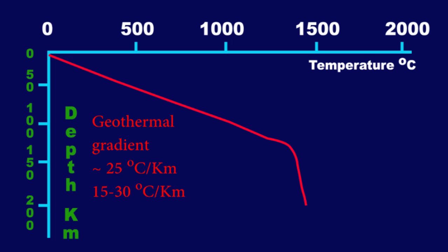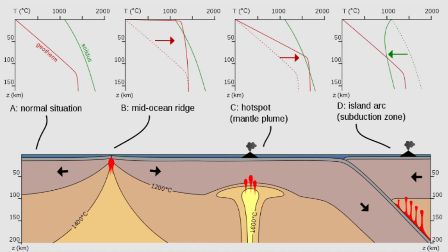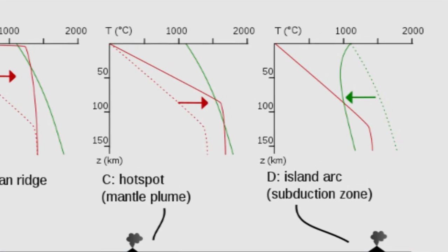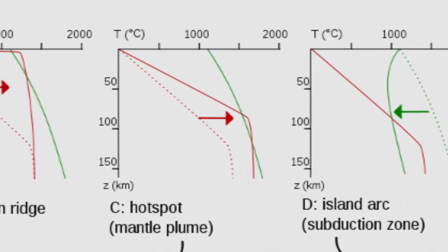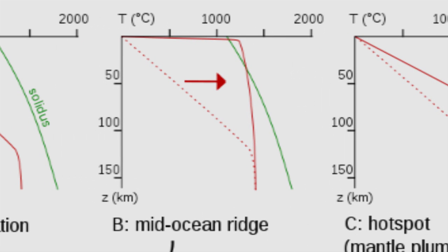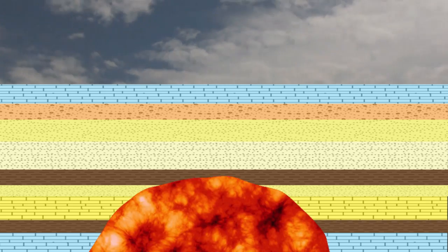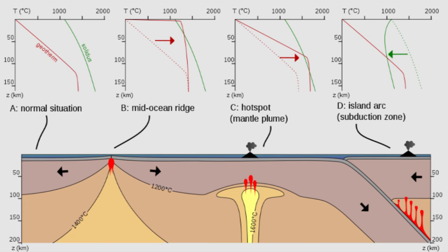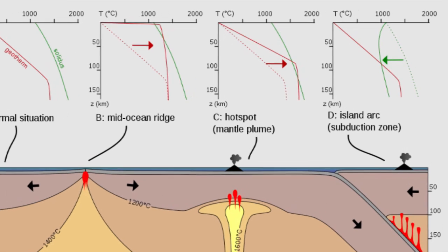We will spend more time in the next episode investigating details and variability of the geothermal gradient, and see what kind of settings could give us the extreme geothermal gradients of 5 on the low end to 60 degrees on the high end Celsius per kilometer. Temperature can also increase with an intrusion of magma, which can give us a different kind of high temperature environment than just being taken down into the earth and subjected to the geothermal gradient.